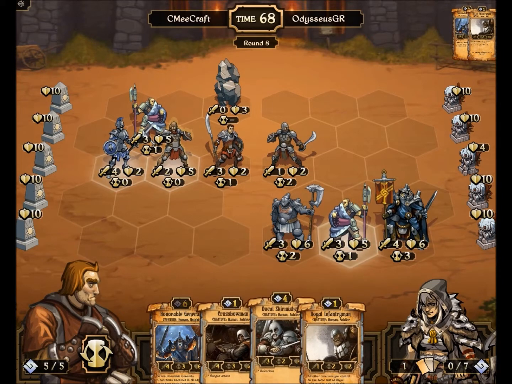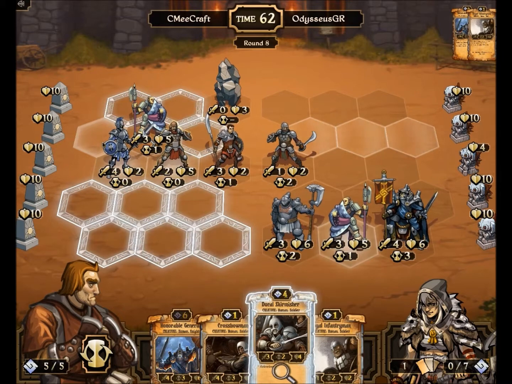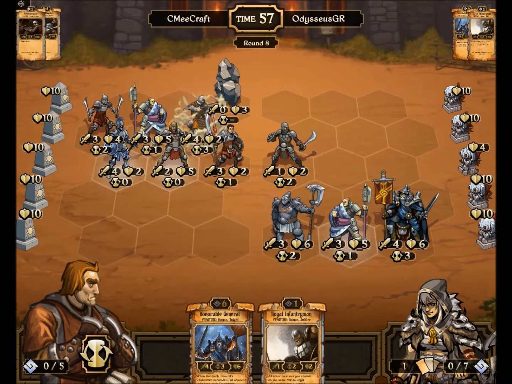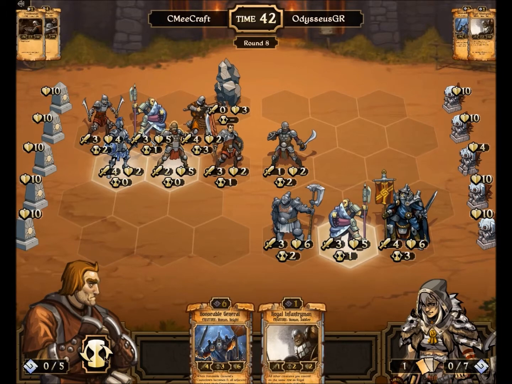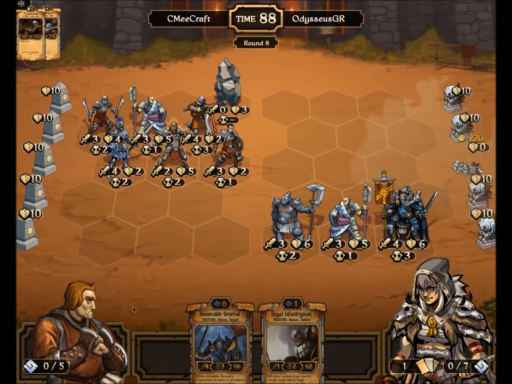Yeah, because now we've got options. So we can put a skirmisher back here, the crossbowman in front of that guy. So, yeah, we're getting a good force and he's getting a powerful force. And hopefully next turn we'll sacrifice the Royal Infantryman and play the Honorable General. Yep. Okay, so one idol down. That's cool.